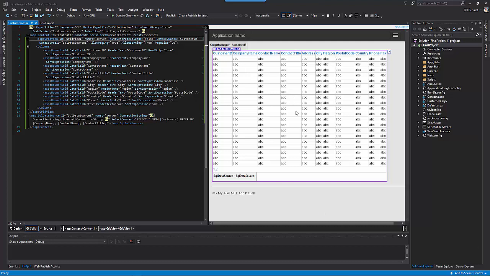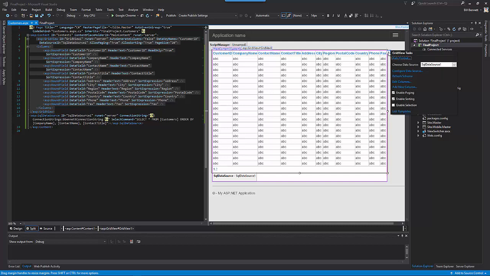So I'm going to select my grid view control. Make sure that it is the grid view control that I have selected here. I just verify by the glyph there that I can see the grid view name, the control name displayed there. Click on the Smart Task menu, and from here we'll choose Edit Columns.